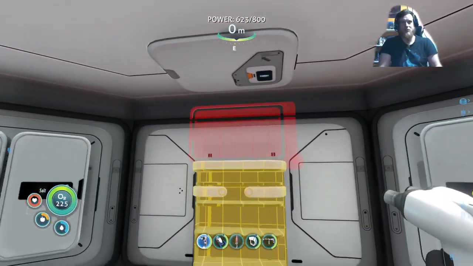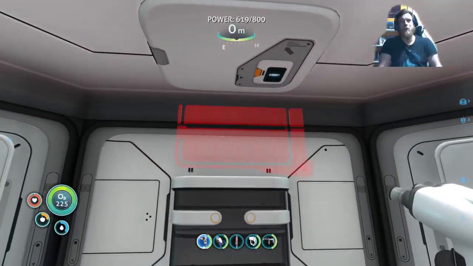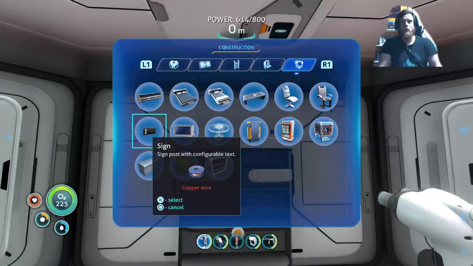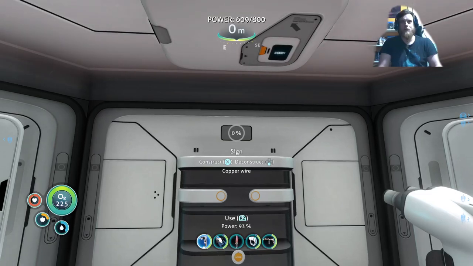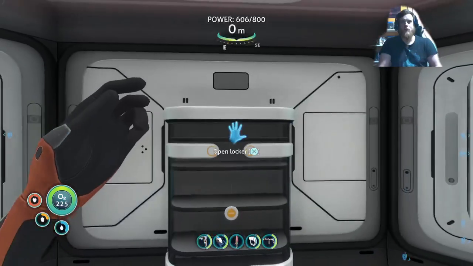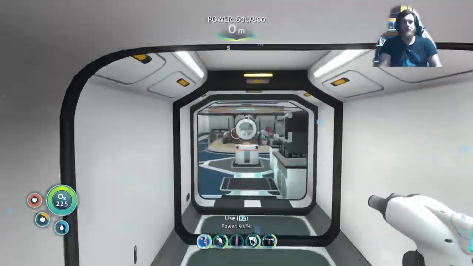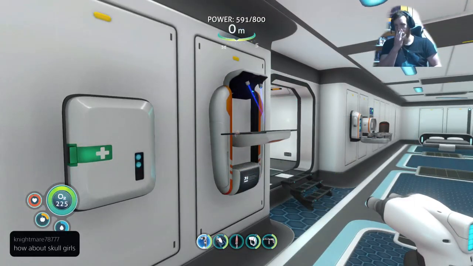Should we build some signs? We can't. They're, like, enormous. I can't even squeeze them up there. They're so much bigger than I thought they were going to be. That is wild. What about these ones? Oh, they fit. Oh, game's glitching out. Oh, I don't have copper wire. I didn't refine these. Whoops. Let's refine those real quick. Let's make 3 of those.